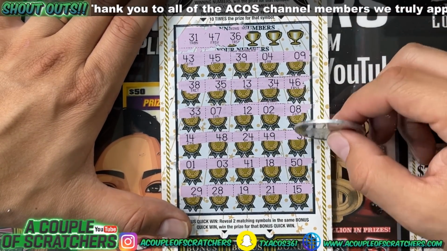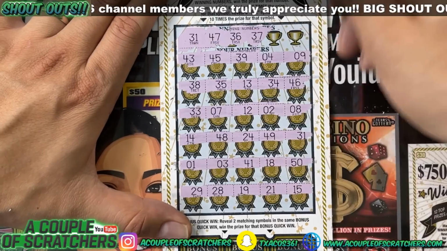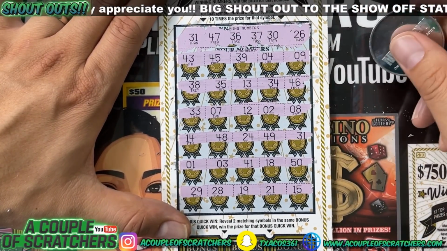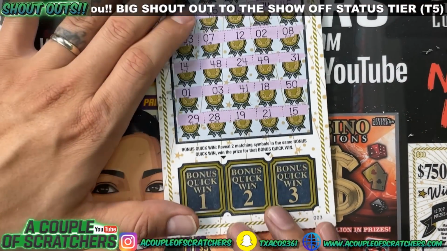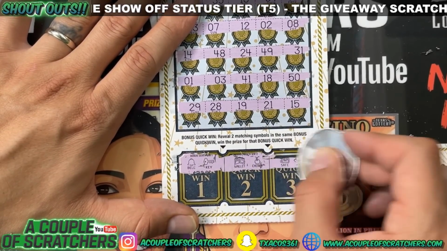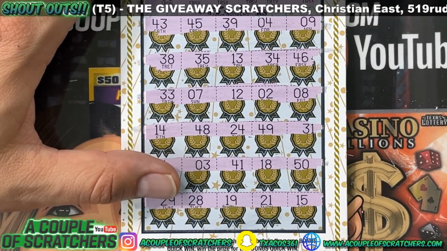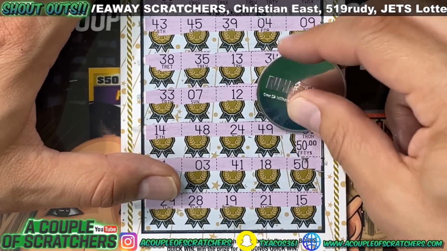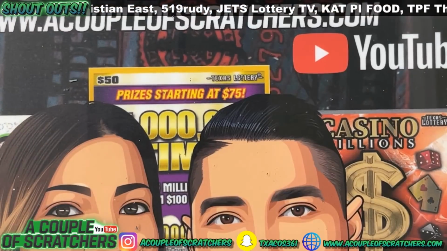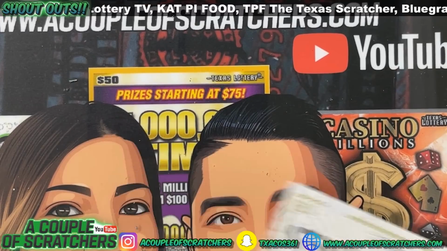36. Usually that's going to be it. 37. 30. And a 26. Let's see if we get anything matching down here. We got a bell and a key, wallet and a cherry, safe and a hat. All right, let's see what we got for matching 31s here. Smalls, $50. All right, 50 out of 120 so far. Still got one ticket. Hopefully we can get some back-to-back wins. Even if it's just 30 bucks, we'll take it.